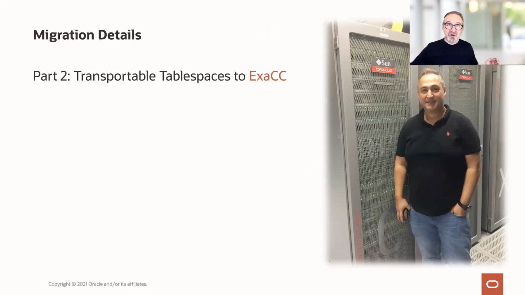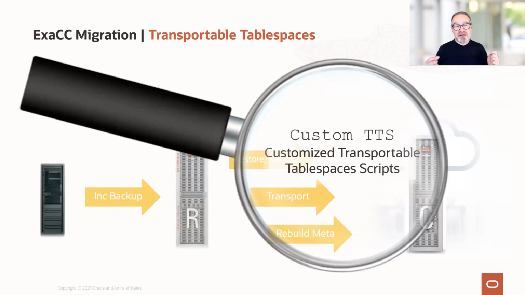And then let's focus on the second part, the transportable tablespace part. And here, may I introduce you to Sona Toraman. So he was the guy at the customer at Metronom. This is the IT of Metro, 4th largest retailer of the world. And he directed all that from his position. So what we do here now, with the help of Oracle ACS support, is create customized transportable tablespace scripts. And we use them.